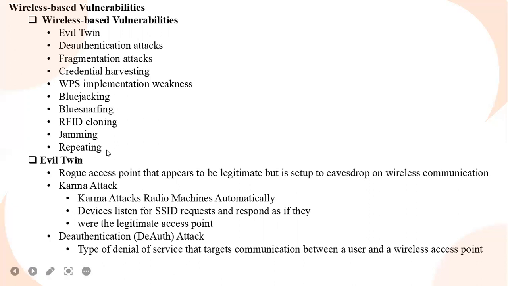This is an explanation for evil twin. When you have a rogue access point that appears to be legitimate but is set up to eavesdrop on wireless communication. Like I explained earlier on, you create another network that looks like the real one. You have Southern Ventures 1, then you now have Southern Ventures 2, or you have let's say Bank A wireless. Somebody now creates Bank A wireless 2. So of course, the second one might be open and people will try to get into it, and of course it can be scanned and an attack committed. So that's the explanation of the evil twin.